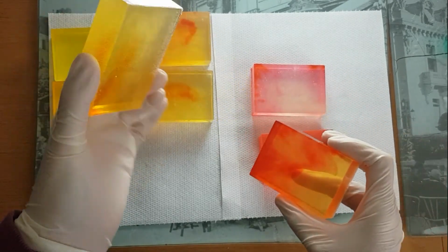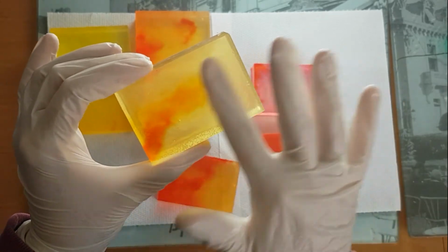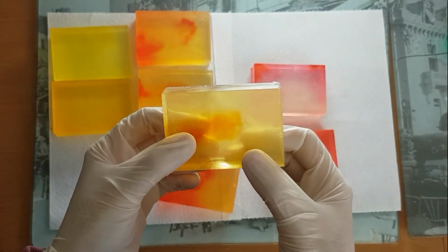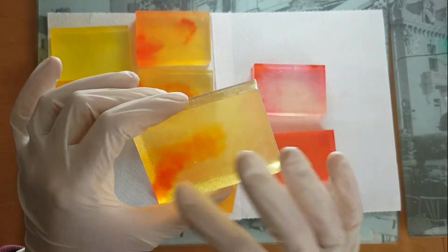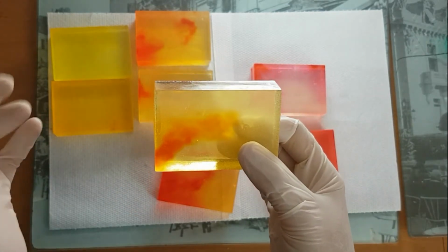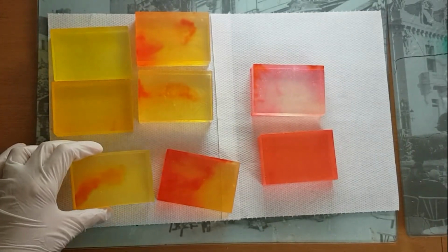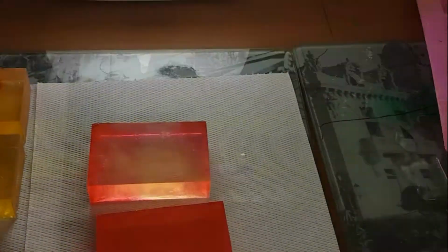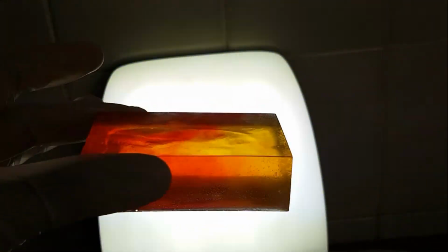Because you get an almost transparent bar. And when it's wet, it goes even more transparent. So in the dry condition, they are still see-through, but when they get wet, you see even better through them. Then it's like glass. I would like to show you one against the light. So I have my daylight lamp here, and if you hold the bar against the light, you see that it looks like glass. I mean, it is cool.